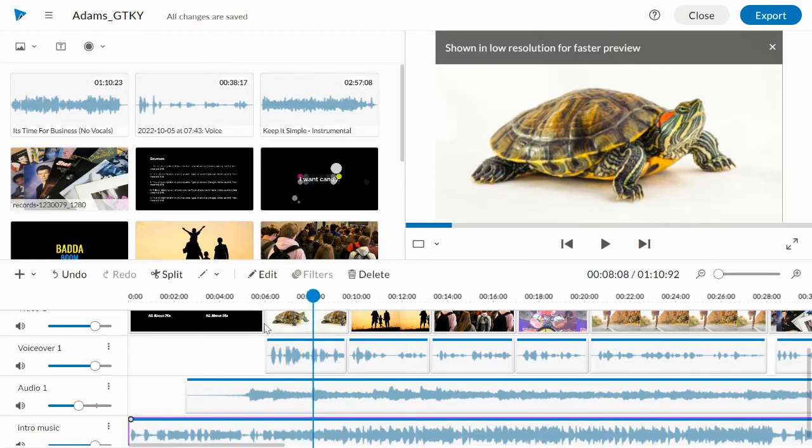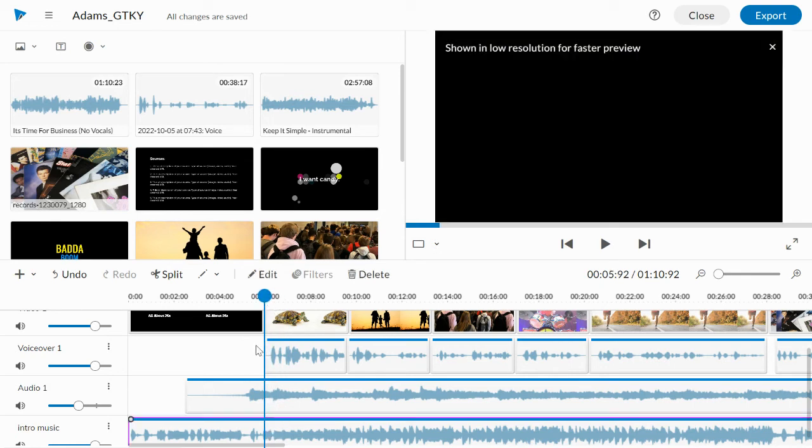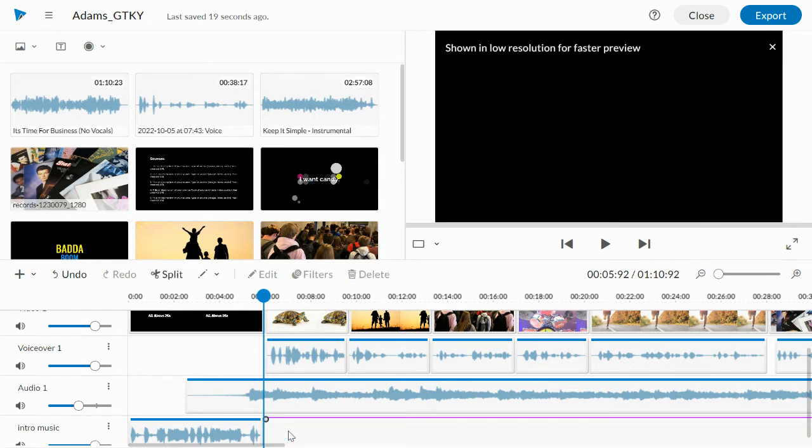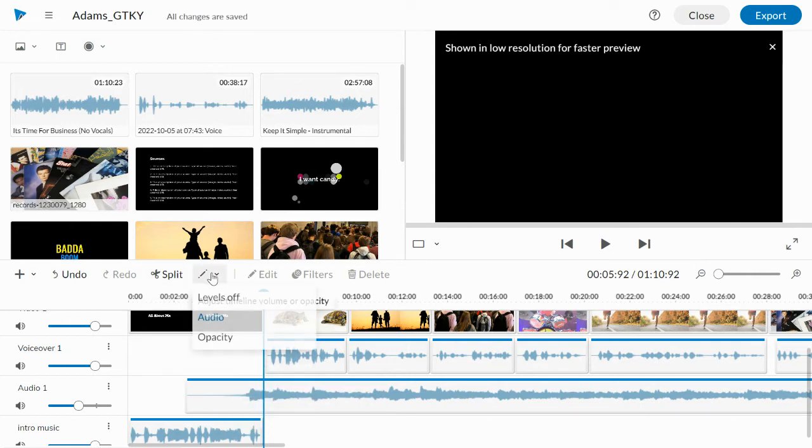So of course, you know that we can shorten this clip by just moving the playhead. And I want it to stop when this one comes in, but I don't want it to be super abrupt like that. So I'm going to split the clip. I'm going to delete this extra part here. And just like I did earlier at the end of my audio 1 track here, I'm going to make sure that I have the levels shown here by clicking on this button and clicking on audio, okay?